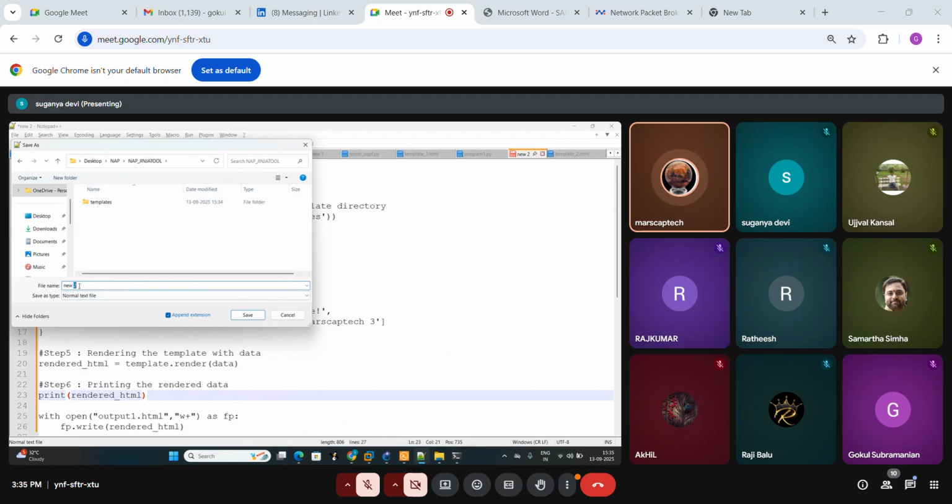Again, you can put it as program 2. Follow the same name: nap underscore JINJA2. Type nap underscore in the file name.